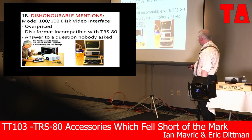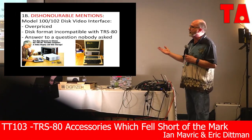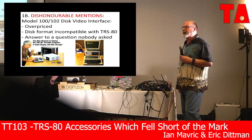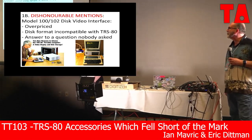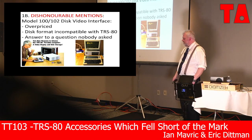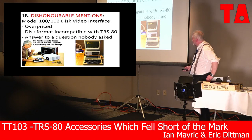At the time, the Model 3 discs and Model 4 discs were really starting to drop heavily in price. So for a little bit more, you could get a Model 3 or Model 4 disc system that had a program available to transfer your files off the Model 100. By the time you bought a 24K Model 100, one of these, a monitor, and an extra disc drive, it was actually less to buy a Model 4P or Model 4 desktop computer, which had heaps more performance. So it's a weird device.